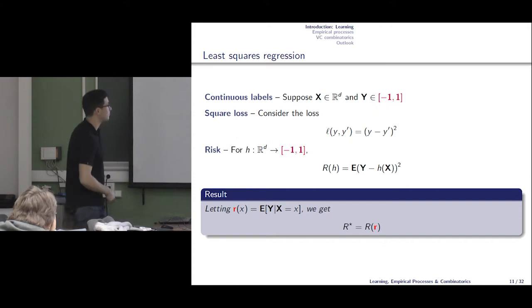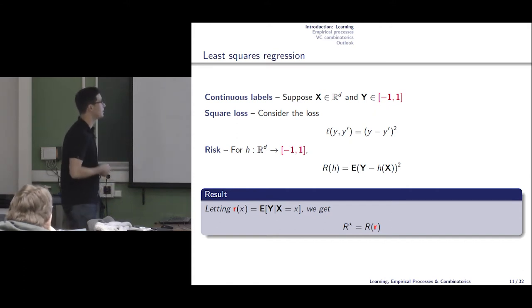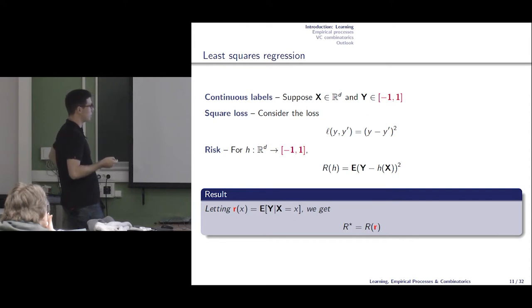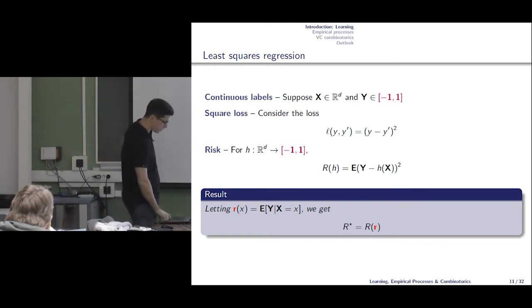So two archetypal examples of prediction problems. The first is the least squares regression problem, where x takes values in R^d for simplicity, and Y takes continuous values, say, in [-1, 1]. If I fix the loss function L to be the so-called square loss, the risk takes this specific form, and it's a well-known fact that the function achieving the smallest possible value of the risk is the conditional expectation of Y given X. Okay. So in this case, you know what the smallest risk is, and it's achieved by this function specifically. You have a closed form for the solution of this problem.